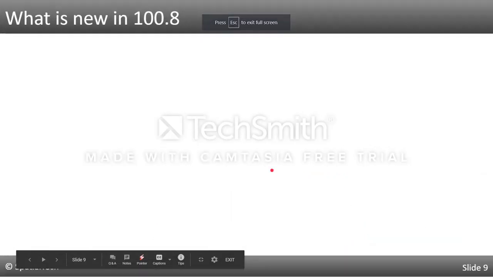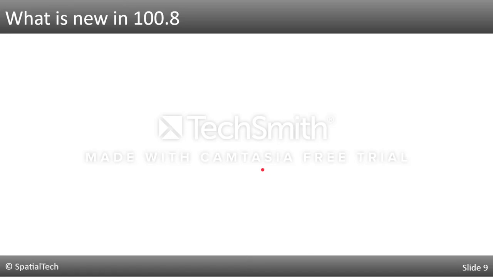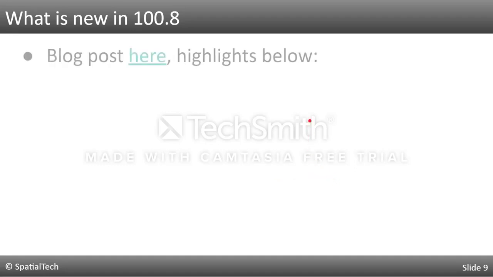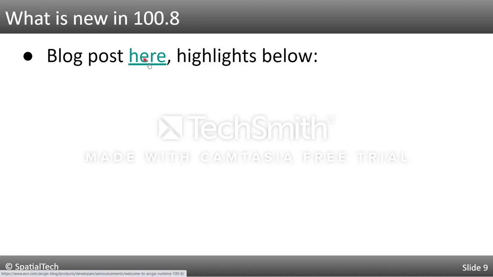So what's new in the 100.8? So this would be the latest runtime. Typically in the summer after the user conference, they'll probably go to 100.9. There's a blog post here that Rex and his friend wrote. Rex has been in the Esri company. I remember being in technical sessions at the San Diego User Conference, maybe early 2000 vintage. And Rex was there. So he's been there a long time and he usually deals with these runtimes and these types of integrations.